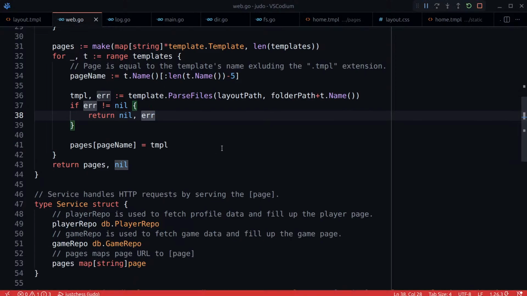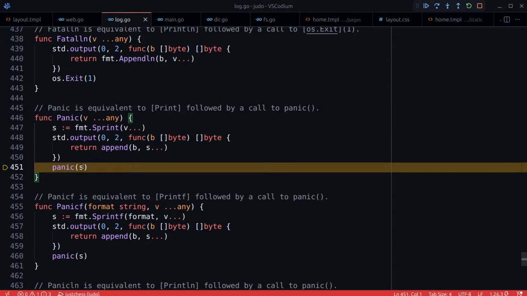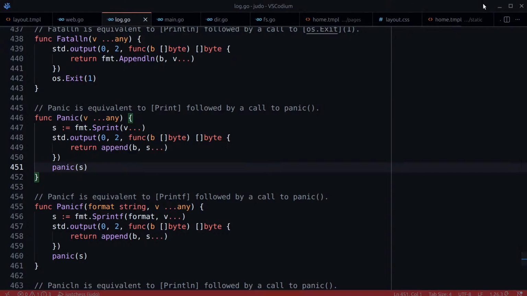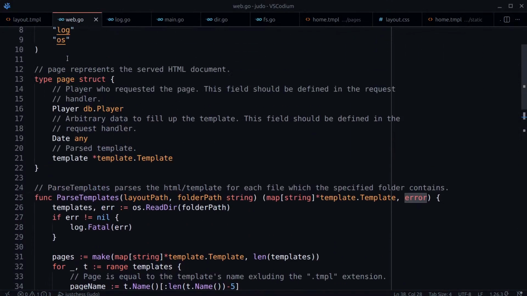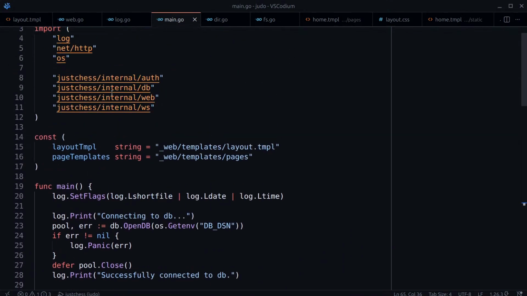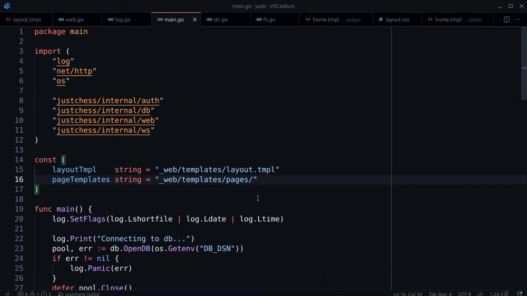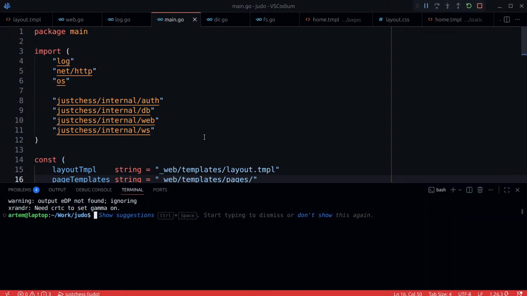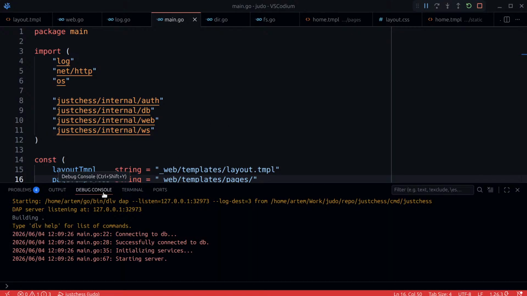Let me check. Open web templates pages home template. All right, so I forgot to add the leading slash. So no errors, which is cool.